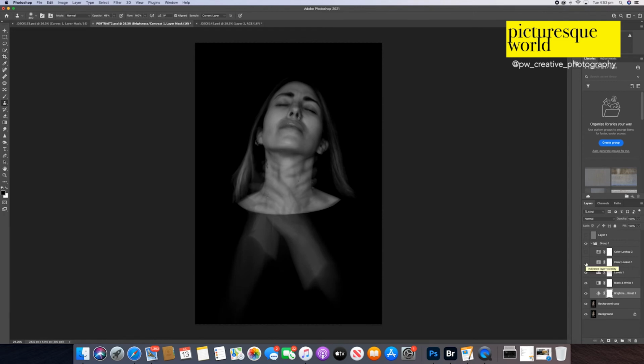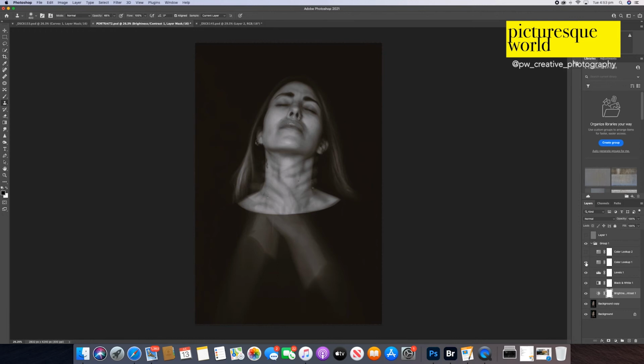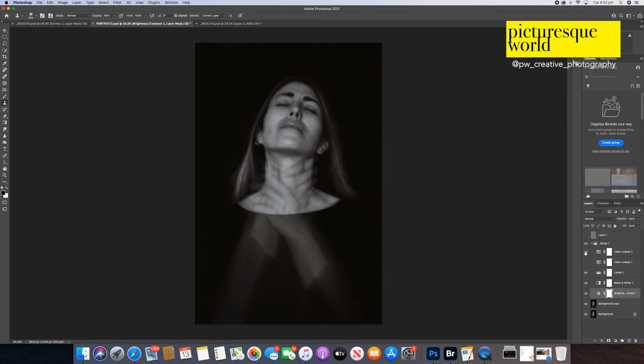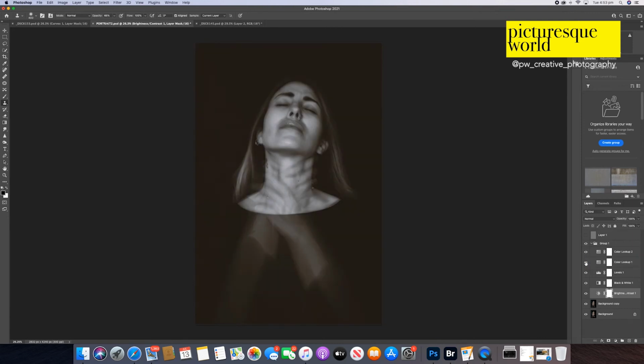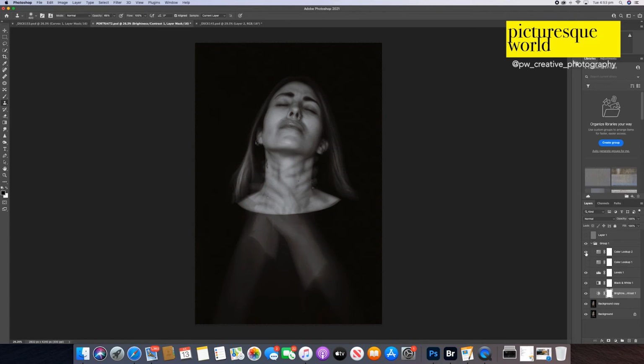I wanted to do a color lookup. So I got into this one and I was like, I'm not too sure. Then I got to this one and I was like, I'm not too sure either. The thing is, I ended up with this one. At the moment, I may change my mind, but that's what I chose.